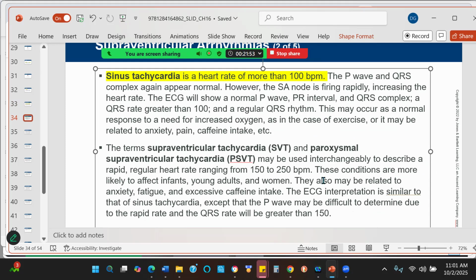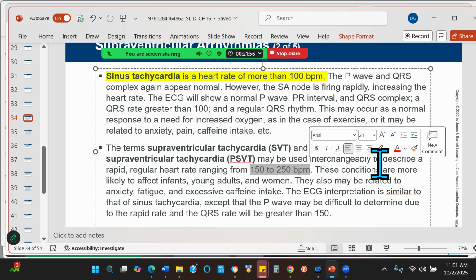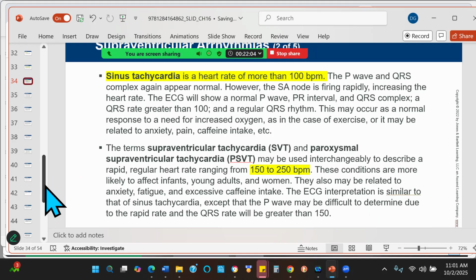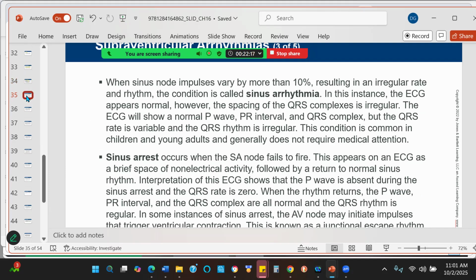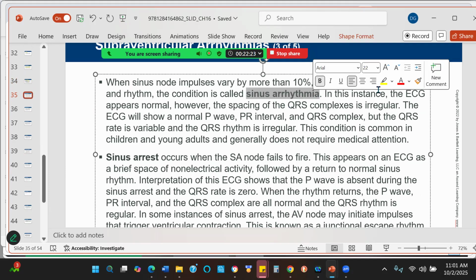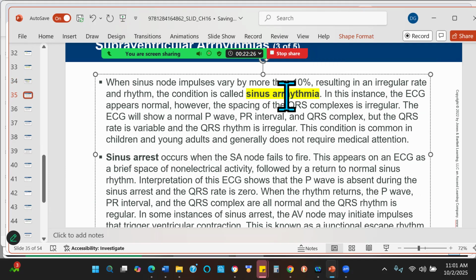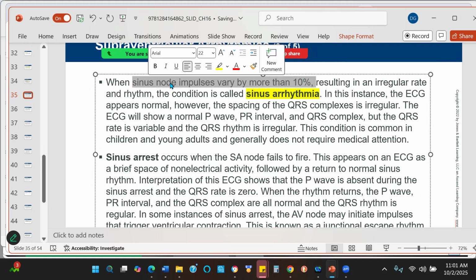Supraventricular tachycardia can go as fast as 150 to 200 per minute, even 250. And what that means is the heart does not have enough time to fill with blood before the next beat happens. So that's not good at all. That is way too fast. And the heart is not efficient when it's beating at 150 to 250 times a minute. Sometimes the SA node varies from beat to beat, and that's called sinus arrhythmia. If there's more than a 10% variation, that's called sinus arrhythmia. We really don't worry about that rhythm too much. It doesn't usually lead to bad things.